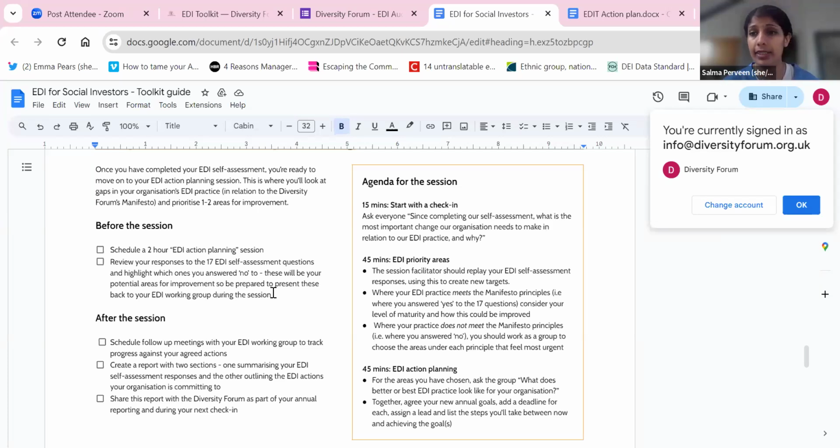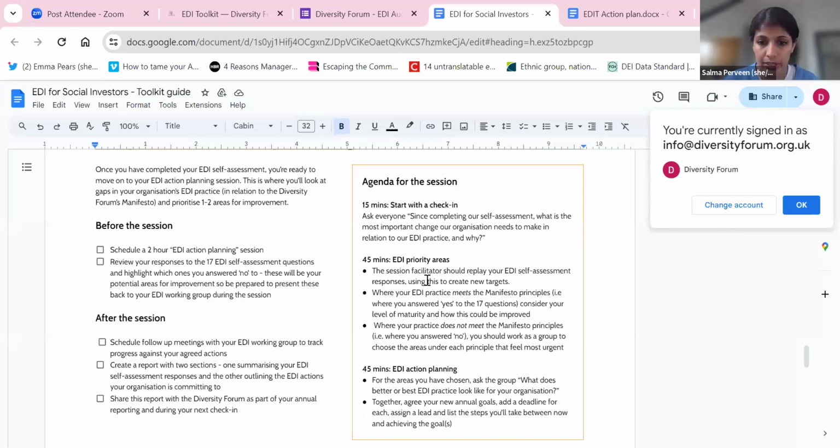So they'll be the areas that we suggest that you then use to create targets for improvement. And we suggest working together to do that with somebody appointed as a facilitator, to replay each question and gather the group together to set those new targets and who's going to be responsible for achieving those targets and in what time frame.